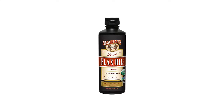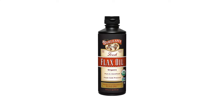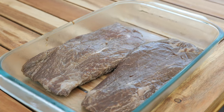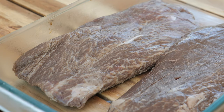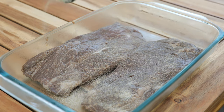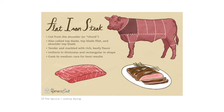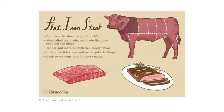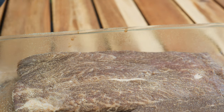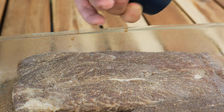Many people recommend flaxseed oil for seasoning because it's got a low smoke point, so you can build up layers of seasoning quickly. My first cook will be these flat iron steaks I got from my local butcher. They oxidized quickly for some reason, but they smell good, so I'm gonna eat them. I season them simply with my all-purpose rub, which is basically just salt, pepper, and garlic powder. I have actually never had this cut of steak before, so I'm looking forward to it. Seemed tender with great marbling. Even though there's pepper in the rub, I felt like grinding some more on there.